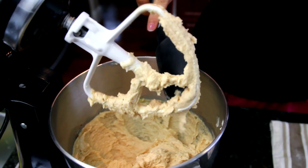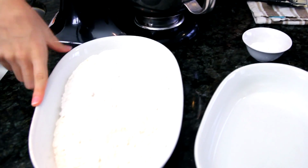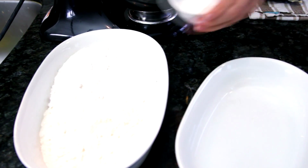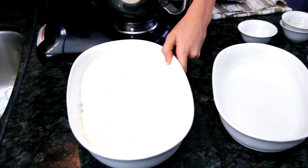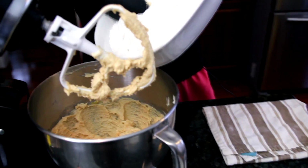Get everything off the spatula. Now we have 8.5 ounces of bread flour and 8.5 ounces of cake flour. And we're gonna add in 1.5 teaspoons of baking powder, 1.5 teaspoons of salt, and 1/4 teaspoon of baking soda. And we're gonna add that a little bit at a time to our butter and sugar and eggs.